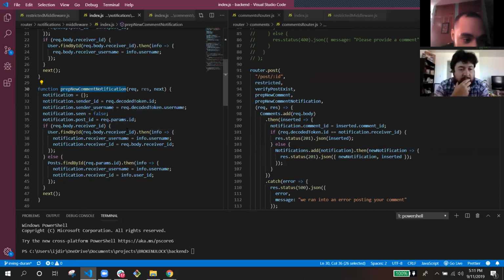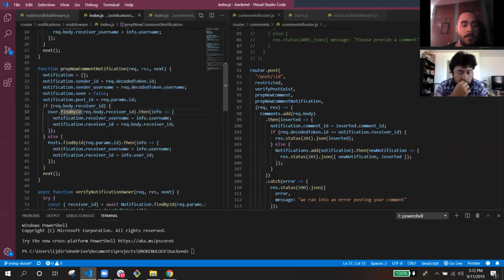Let me see. Oh, okay. This is for when they're tagged. So if you tag somebody, I haven't worked out this part in the front end, but if you tag somebody, that's going to send back as the req.body receiver ID. So their ID is going to be sent back with us instead of only the comment. You could write your own comment, and then once you press tag, that also gets added to the state, and that will get sent back to us. Now, if you did tag somebody, it's going to find them by ID, then add all their information, like their username and their ID.